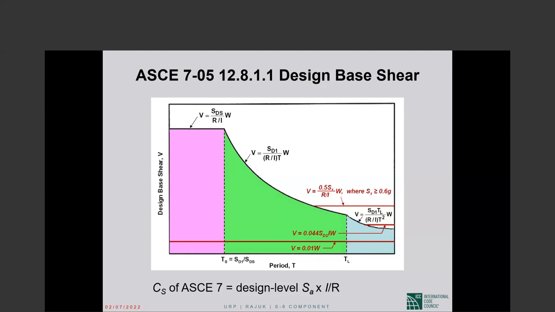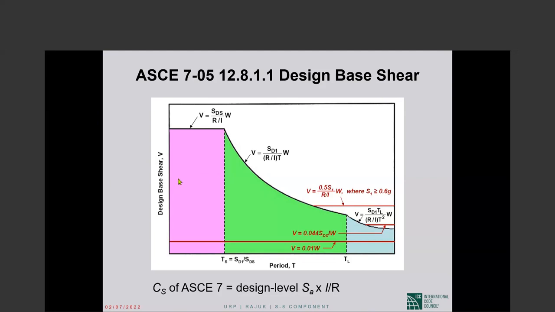I do not know that in Bangladesh we will be using that number all that much, because S sub 1 larger than 0.6 is not common. I don't know if it is there at all. I can probably check right now while I'm speaking. S sub 1. No, there is no S sub 1 larger than 0.6. So this second minimum is moot for you.